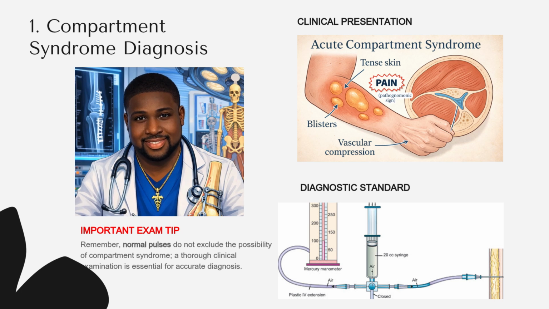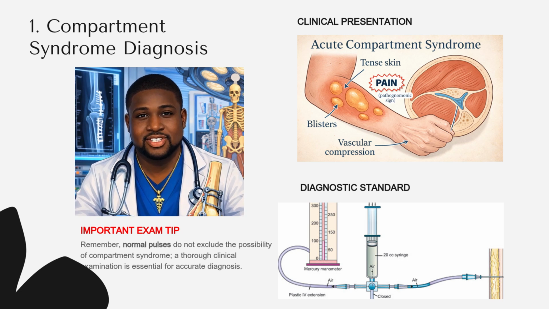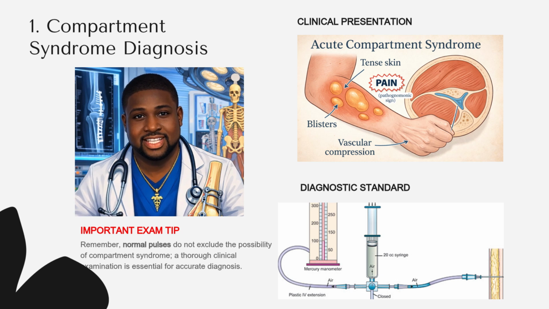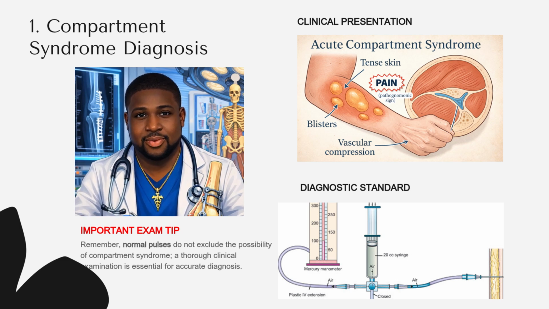of the affected muscles. The gold standard for diagnosis is pressure measurement using the Whiteside's method, which accurately assesses compartment pressures. Because compartment syndrome is a surgical emergency, clinical signs may be unreliable. Hence, measuring pressures can save a limb. Understanding how to measure compartment pressures using the Whiteside method is essential for candidates preparing for intermediate exams. If delta pressure is less than 30, it warrants an immediate fasciotomy. The 6 Ps are late signs. These include pain, pallor, pulselessness, paralysis, paresthesia, poikilothermia.